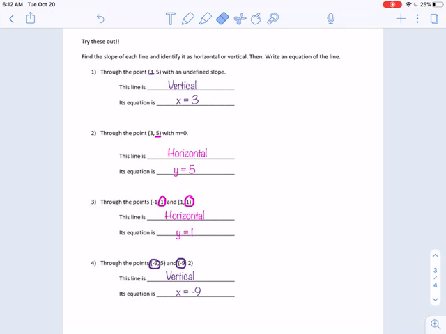Okay, so writing equations of horizontal lines and vertical lines are pretty easy. The problem with it is they don't appear all too often. They're very rare cases of lines. Most lines have a slope, they slant either up or down. There's very rare cases where we're drawing a flat horizontal or a straight up and down vertical line. So we don't write these equations all too often, but if you can learn to identify these specific cases or these rare cases, the equations are very, very easy.